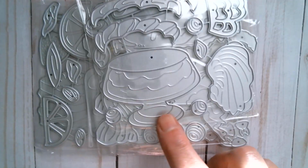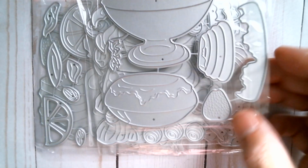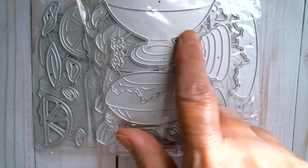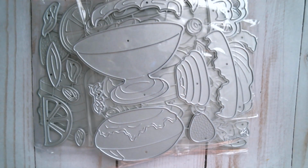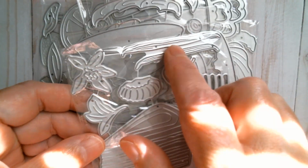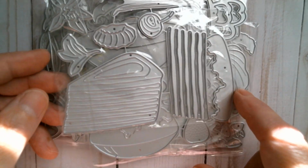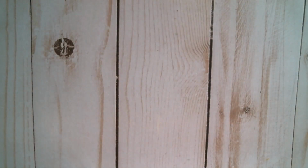There's one on a little cake dish. And I think that's an ice cream dessert that fits in here. And you've got all your cream and stuff that dribbles down the side of the ice cream cup. And then a cake with, I think that's vanilla, yeah. And vanilla flowers. So really, really pretty. Great for birthdays. So you've seen my robots, my stuff that I'm doing tomorrow, my gnomes and my cake collection.